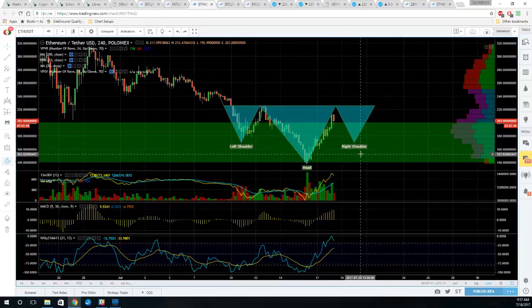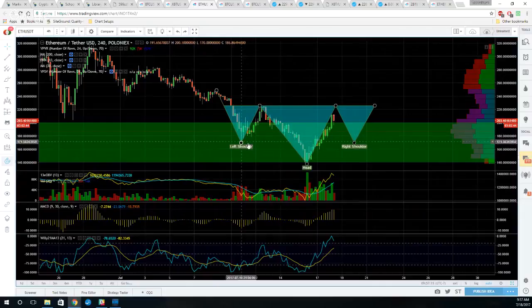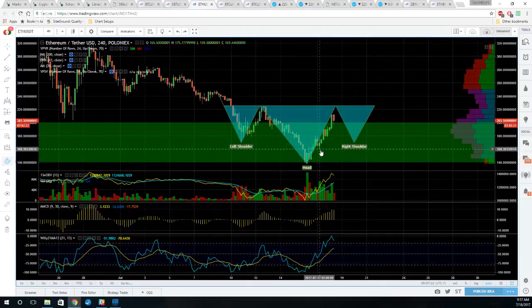And then when we come down on this right shoulder, really watch closely if you are an ETH bull. Really watch closely the behavior, maybe off of the hourly chart or something, on this anticipated test. Who knows if it's going to happen or not? But if it does, really watch the test. Especially see that candle, that tail right there. Keep a real close eye on that one.